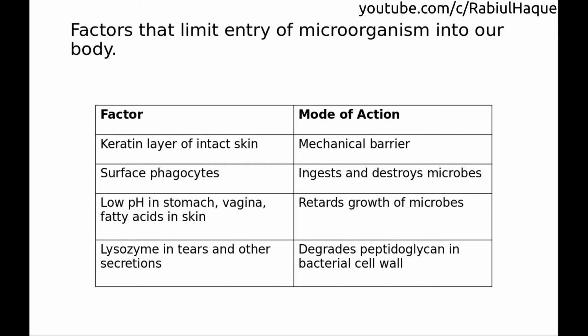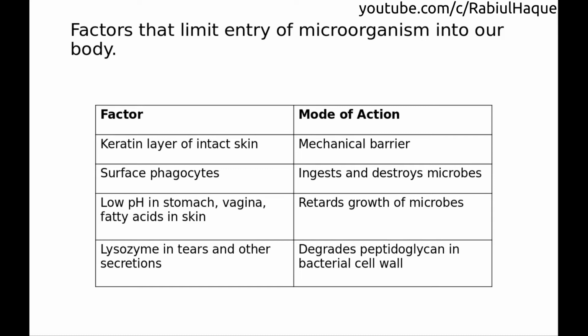And how does this act? The mode of action is it provides mechanical barrier. The next factor is surface phagocytes, and as we know, phagocytes will ingest and destroy microorganisms. Now I have a separate video entirely on phagocytosis, so you can also watch that video after finishing this video to know more about phagocytosis.